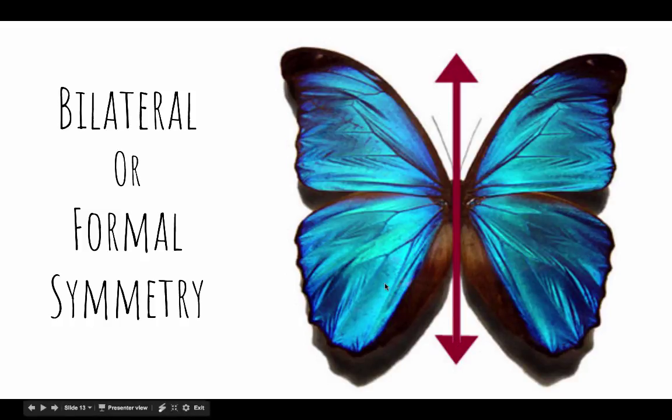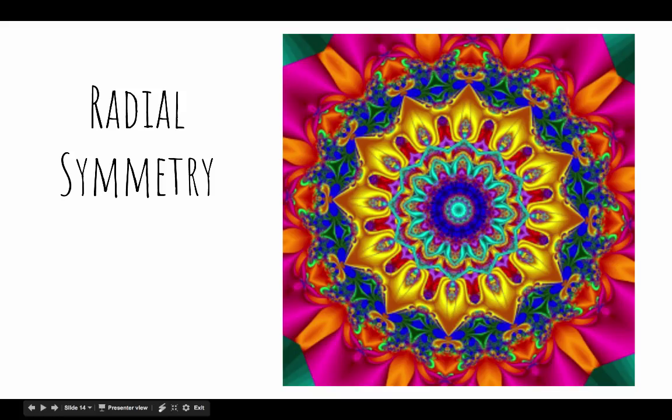Bilateral symmetry or formal symmetry is when we see things split down the middle vertically. You know, some will say that split horizontally top to bottom also creates symmetry. It is technically a form of symmetry, but generally it's not used as widely as bilateral left to right. And it's a mirror image. So basically it just means that if you folded it in half, it would be the same on either side.